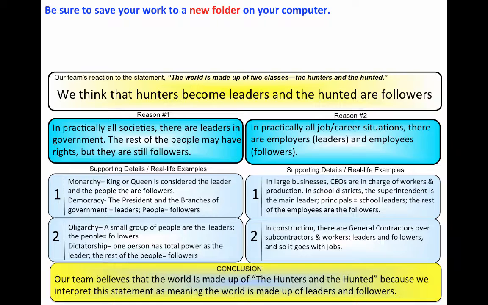Now, anytime you're adding new information to a DVT, it's really important that you save it to a separate folder. Like, for an example, if you have this module on the most dangerous game, you might want to create a folder on your desktop that's titled that, and so that any work you do with the DVTs from this program can be saved to your own folder. That way you won't be saving work to the program itself. Otherwise, if you forget to save it to a separate folder, the next time you open this DVT, your old work will be there.